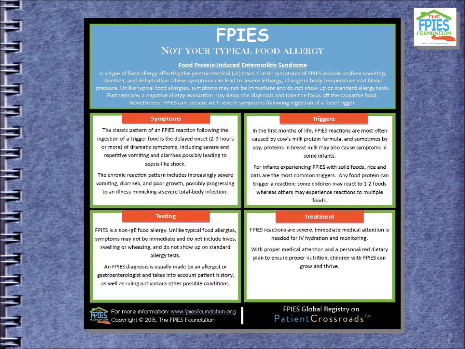So when you're having these conversations with family members and you're talking about what foods are on the child's unsafe list that they have reacted to, please understand that there may be other triggers out there that they haven't tried yet, just as there may be other safe foods out there that the child hasn't tried yet. So when you're thinking about what is safe or unsafe for your student in your class that's affected by FPIES, I would encourage you to stick with their safe food list. And if a parent has not provided you with one, I'd encourage you to ask for one.